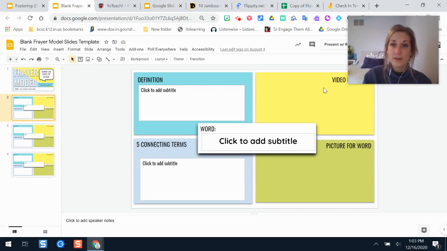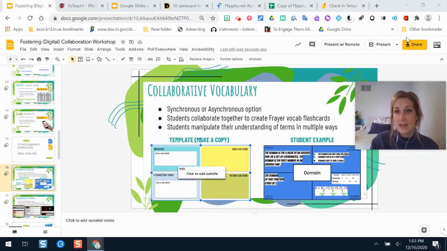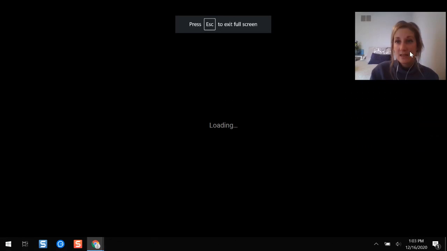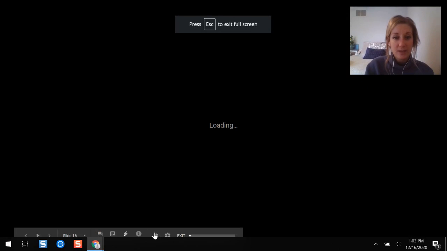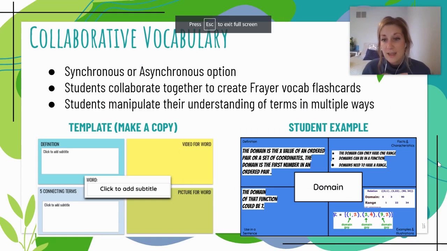The cool thing about it is if you divide it up here, then students are all working on the same vocabulary term. So if they get stuck, they have someone to bounce ideas off of because they're still manipulating their understanding of one common word. But again, that means that one student's constantly doing the same activity. So it's kind of up to you on how you would like to do that, but you can make it your own. And it does not have to be social studies related for that to be a successful learning activity. I put a math class example here because I have seen teachers use this in really any type of subject area and they've enjoyed it.